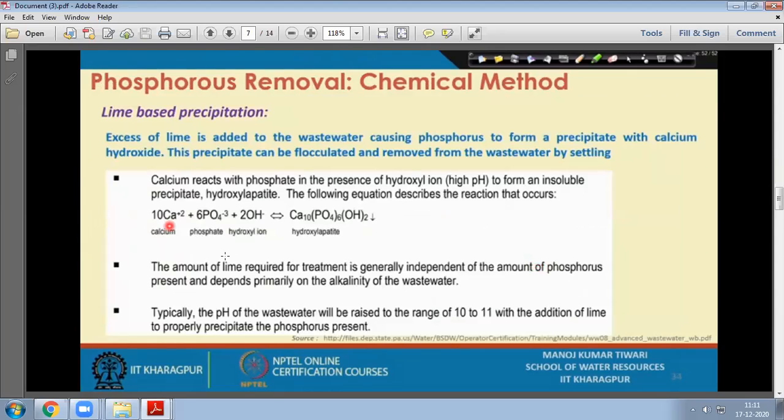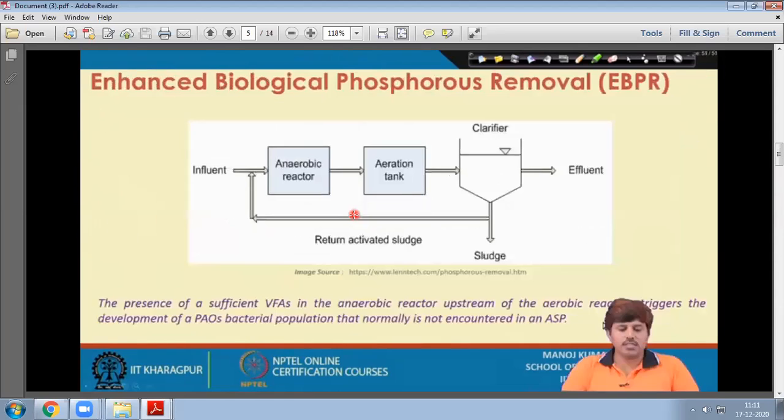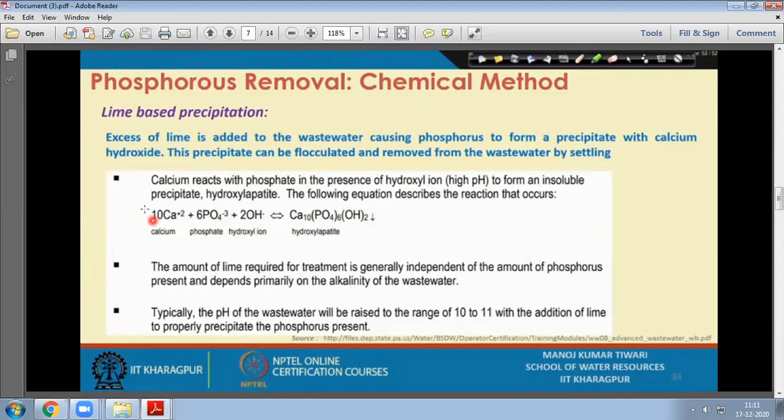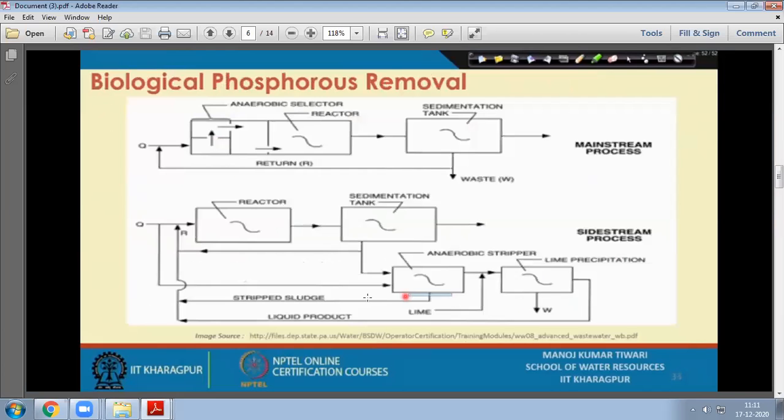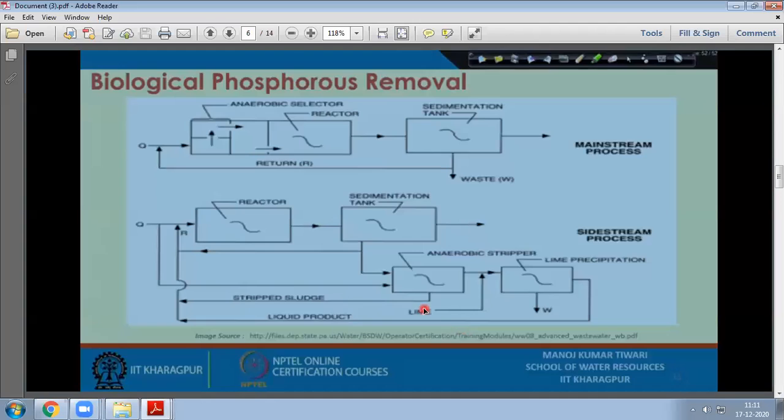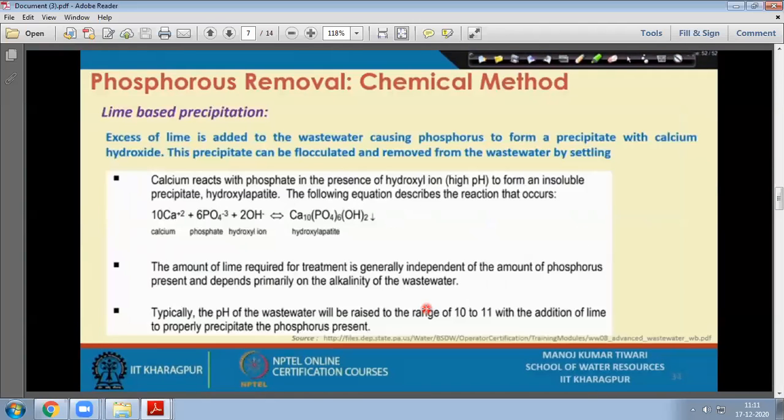So these are the reactions. What happens? They have given calcium phosphate and hydroxyl ion, which becomes hydroxyapatite. This is all difficult to understand. Just write it on this flow chart, and if you practice it, that is good. This one reaction you have to practice, because when we add lime, that is the reaction equation they are explaining here. So you practice this slightly.